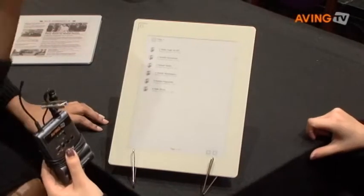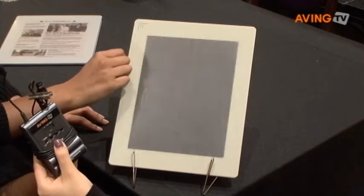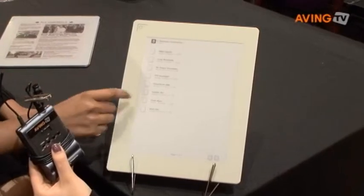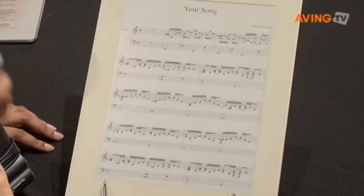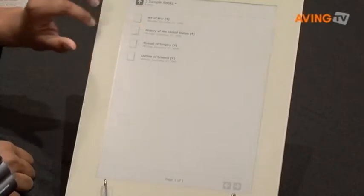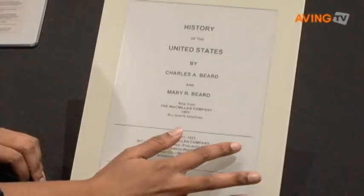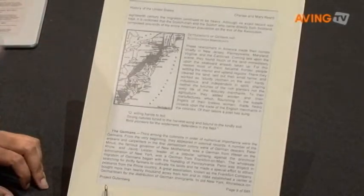So you can put any kind of document on here. You could have, for example, Excel documents, projects, PowerPoint, Word, PDF. You could also have your own personal information — so here's, for example, some sheet music. Anything that you could print from your computer, you could put on here and read in comfort and at leisure at home or whenever you're away from your desk. I can also show you an example of a book, and you can see that the touchscreen only needs a very gentle touch to use it and it will have gestures to turn the pages.